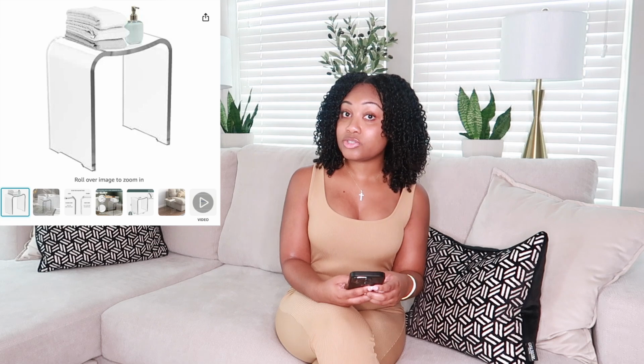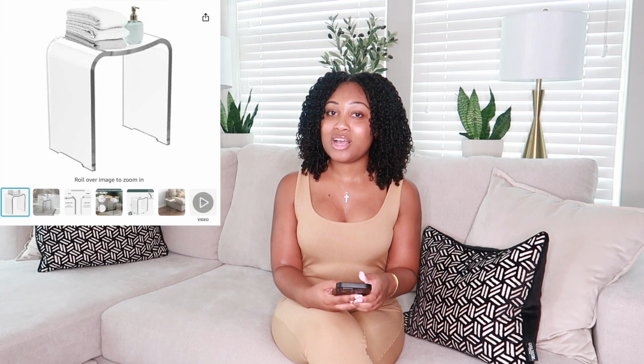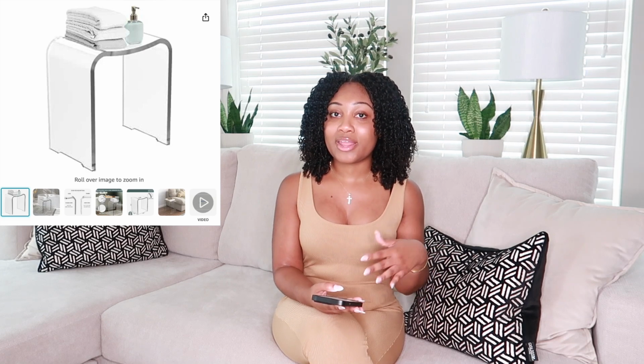And then I have an acrylic stool. Now I feel like my shower isn't that big to honestly have it. It does feel somewhat in the way sometimes. I only have it cornered for display when I get out of the shower, but when I'm in the shower I turn it so I'll have room. So if your shower is larger than mine, you would definitely like this, because I just love having the bench, especially when you're doing your exfoliation. If you want to just sit with this small shower head for a little bit, that's why I like it. It is a little bit on the pricier side for a shower stool. I originally wanted to go with a bamboo one, but when I saw this acrylic one, I was like, yep, this is the one.